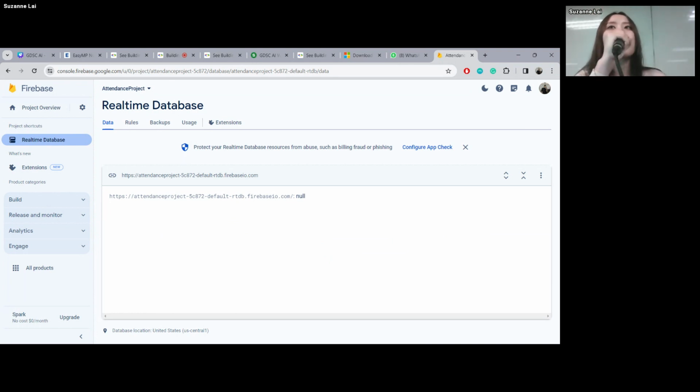The steps to create each database is fairly simple. You just want to go into the name of the Firebase product, and then you want to create a new database and make sure you start in test mode. The location can be wherever you want it to be.